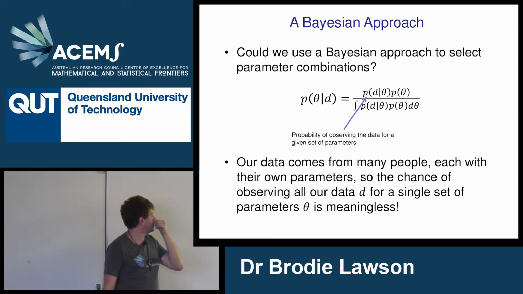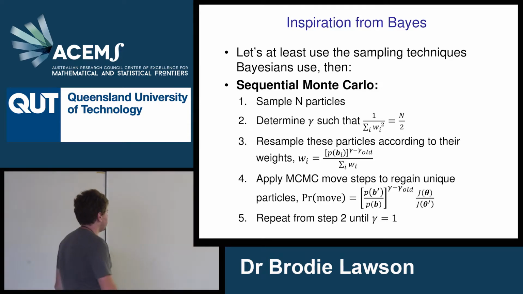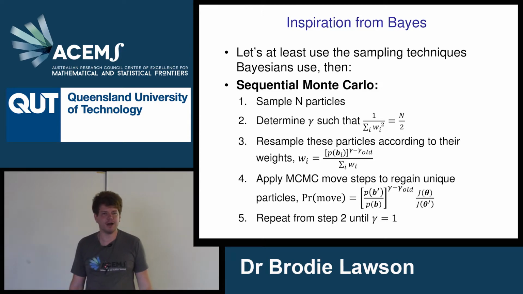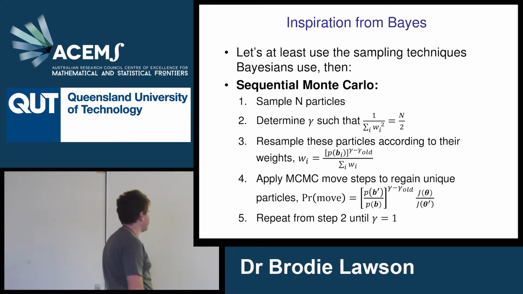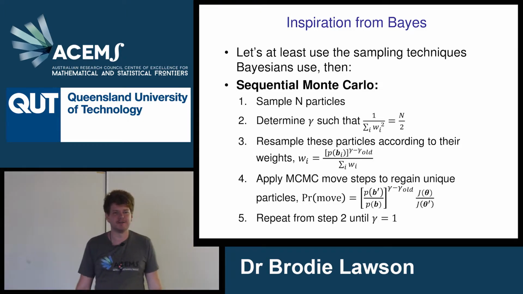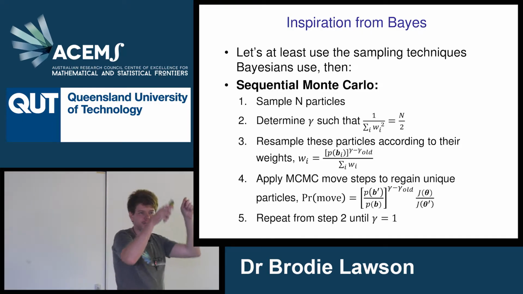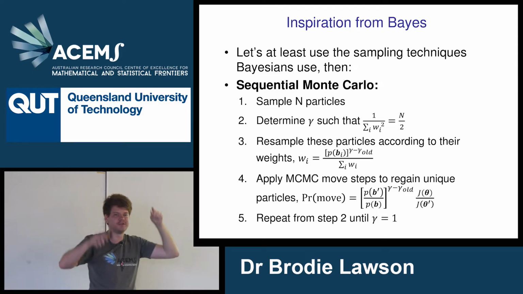So the technique that we use is sequential Monte Carlo. Essentially, you can think of MCMC, Markov chain Monte Carlo, or sequential Monte Carlo, as methods for exploring a parameter space, and you're trying to find high density regions. So in the probabilistic context, it's high probability. For us, it's high density of dots. And the way we turn that into probability is just by putting a Gaussian at all those different little dots.